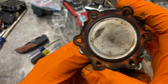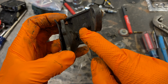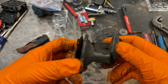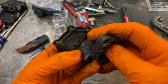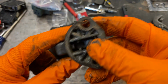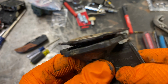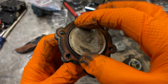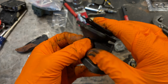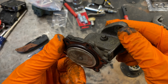I don't know if that unscrews or something, or if it's just jammed in there. It might be connected here, maybe. Yeah, it's connected to that thing somehow. You can see, so that rod comes up from the cam, pushes on this, and that pumps it, but it didn't seem to be working very good. I think this needs to come off.